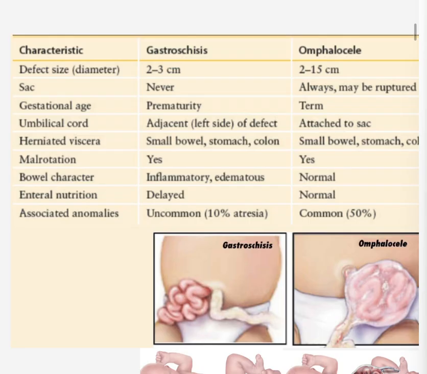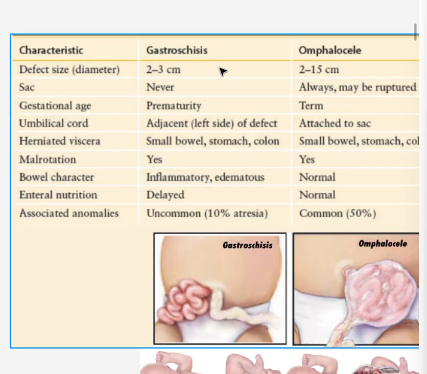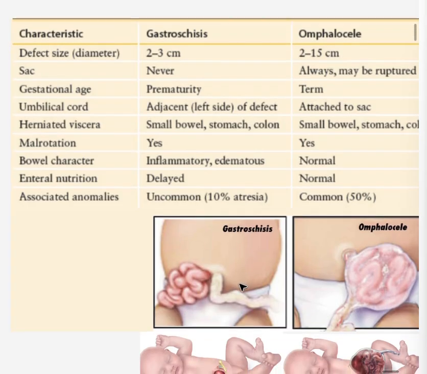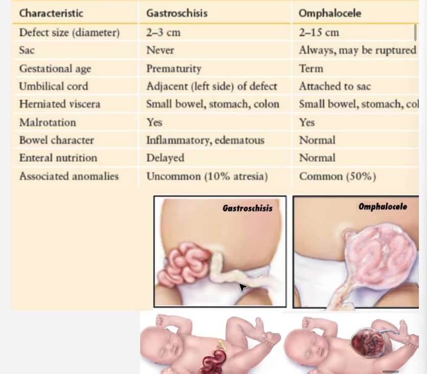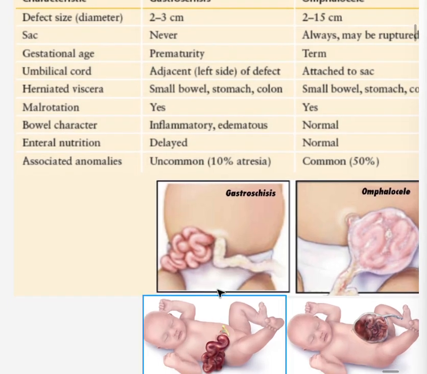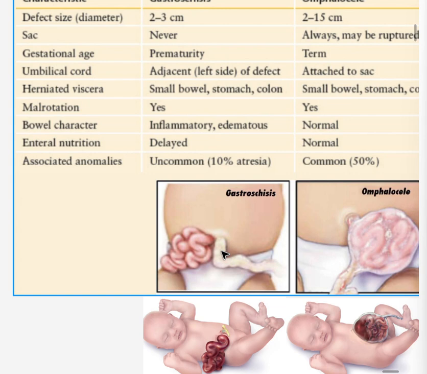The core difference is, what is a gastroschisis? A gastroschisis is basically a para-umbilical abdominal wall defect. What happens is the bowel herniates directly into the amniotic cavity because there's a failure of proper closure, right? So this bowel basically herniates directly into the cavity. It's not covered by a membrane. This is the core difference.